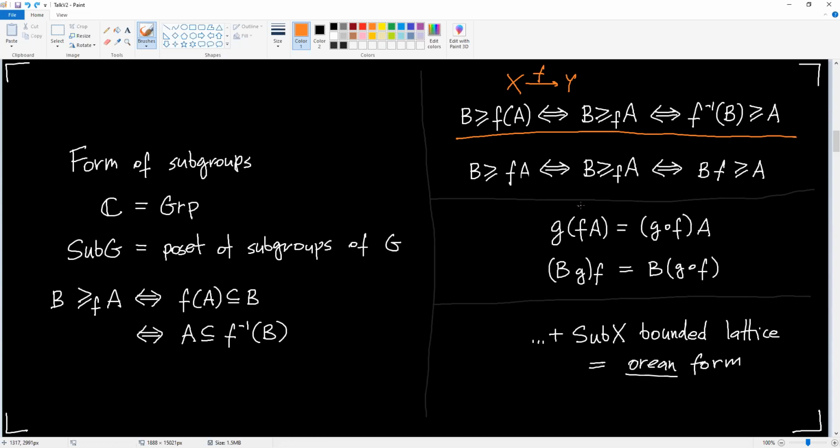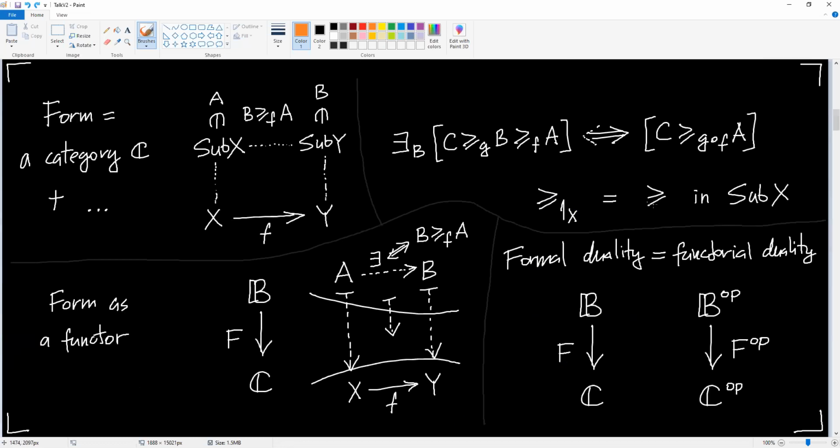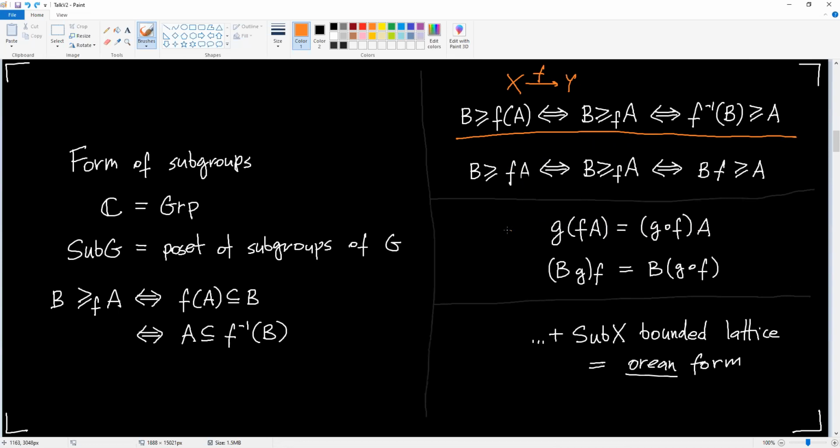Okay, so we also want this construction of direct images and inverse images to be functorial. And this can be written out as these laws. So the direct image of A under F and then under G should be the same as the direct image of A under the composite GF, and the same for inverse images. Now, these two axioms turn out to be equivalent to each other because, as we said previously, the direct and inverse image make a Galois connection, and if in one direction it's functorial, then in the other direction it will also be functorial by properties of Galois connections. But moreover, they can also be substituted with the other axiom we said here, the reverse implication. So if we have this reverse implication here, then we don't need to require these separately. They will come as conclusions of that reverse implication.